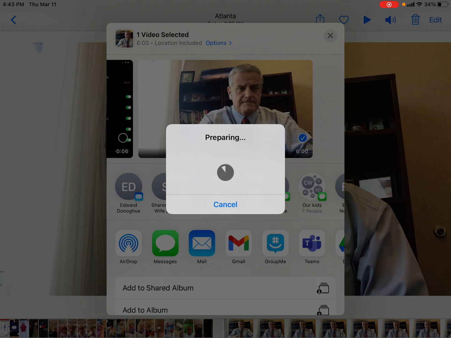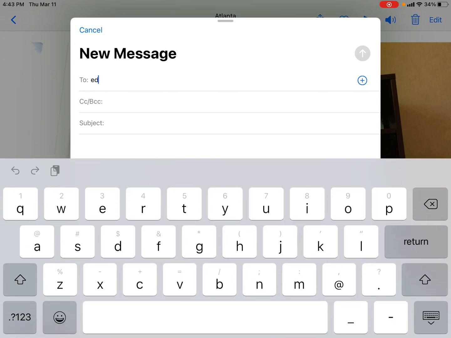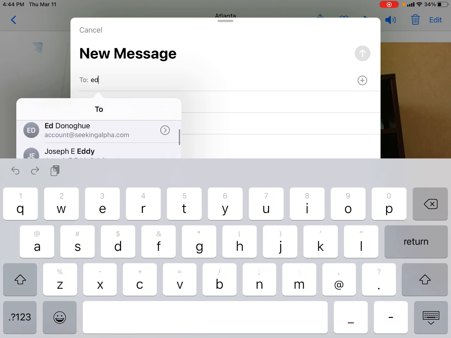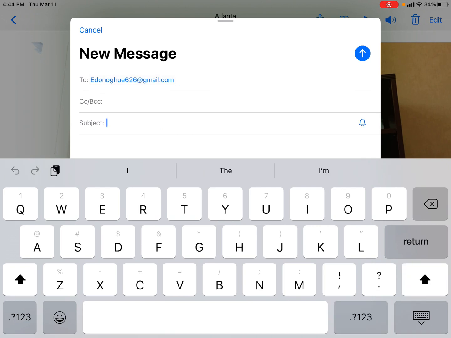So I'm actually going to send the video via MailDrop here in about a minute, and it went so long that my screen timed out. So there you go. It's going to take a second again for it to populate in here. You'll see the iMovie pop in there, and again, I'm going to send it to myself. I don't want to send it to Eddie Northern. That wouldn't be good. Let me send this one to my Gmail, and I'll put a subject in there.